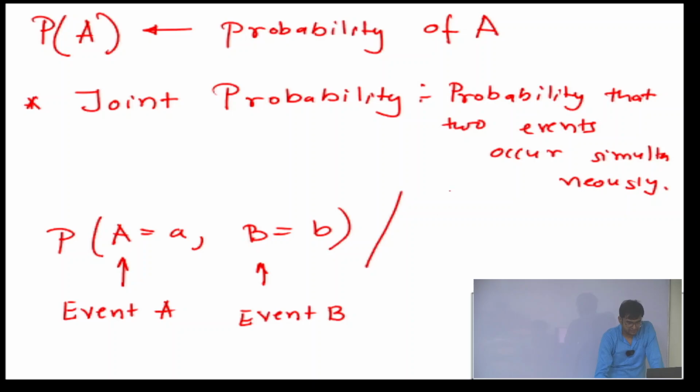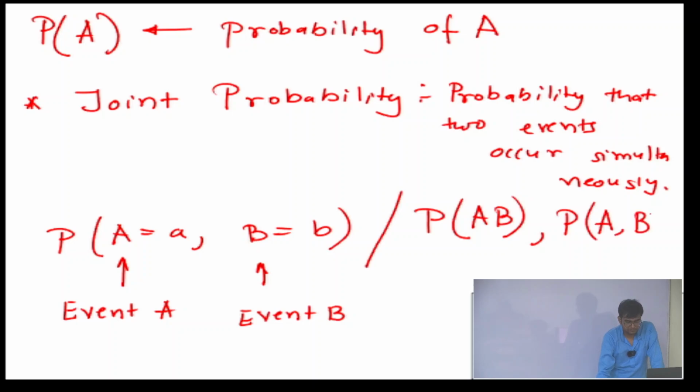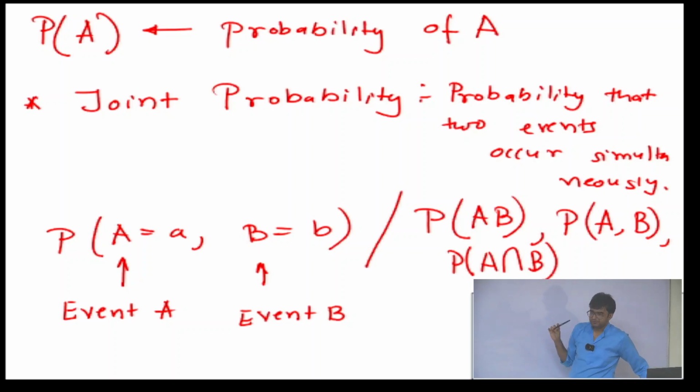Now, there are three ways of representing it. Either I will represent it like this. This is the one I will mostly use. This means joint probability of A and B. Or you can also represent it, and I might sometimes do that, as probability A comma B, or you can write it as probability of A intersection B. I think the last one is probably the most common one, the intersection notation. If you have to be mathematically precise, that is the one, but we want to reduce our effort, so I will use AB, no comma, nothing. So, this is how joint probability is represented.